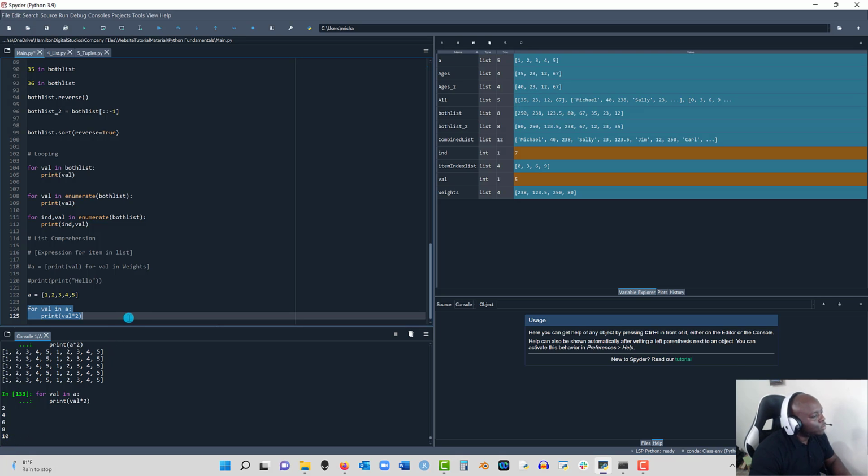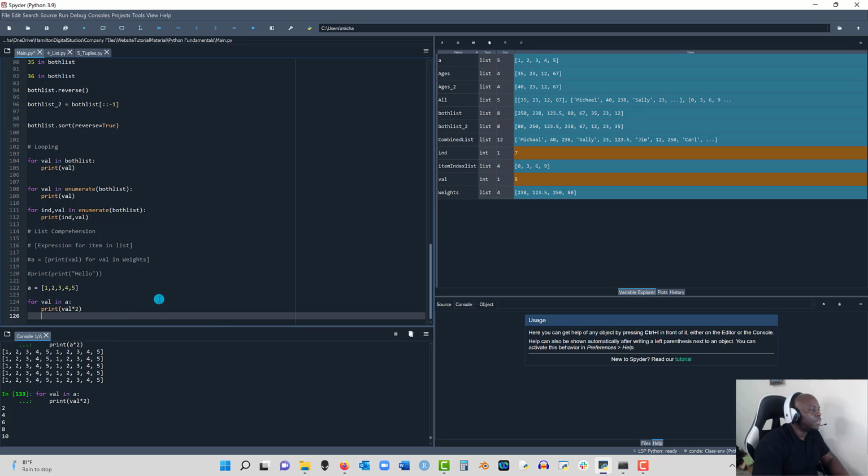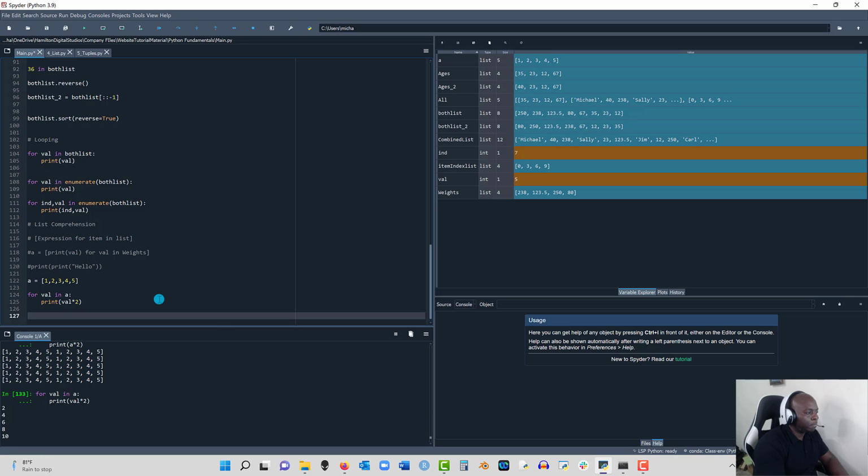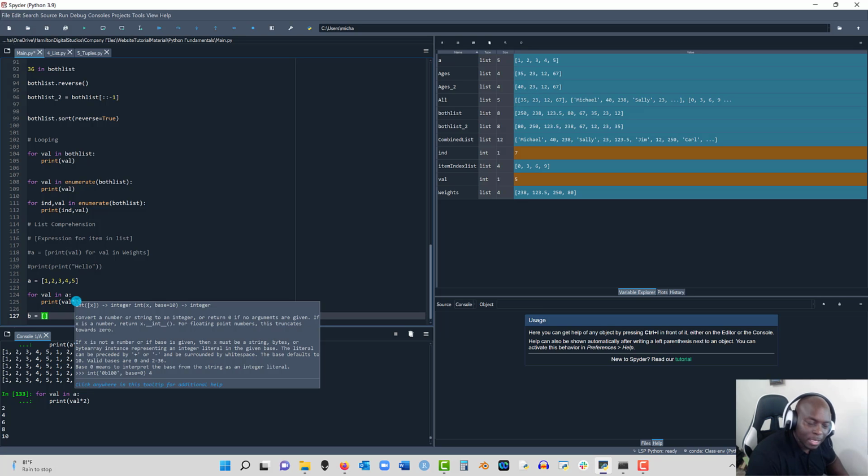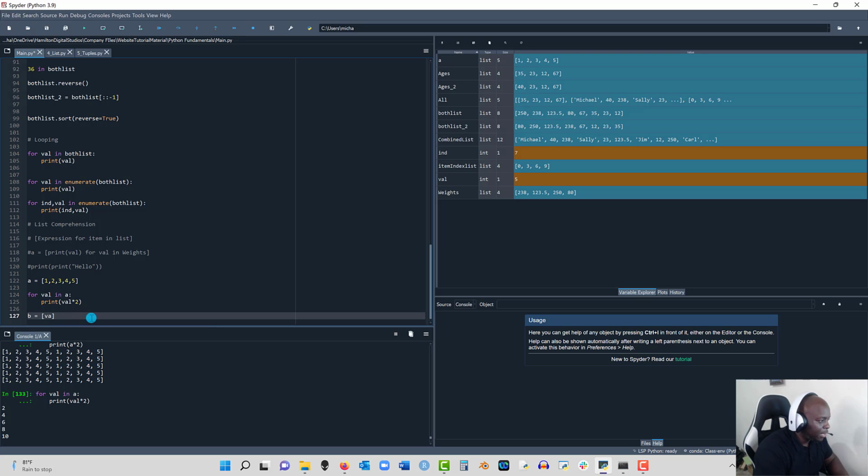All right. So to do the exact same thing with list comprehension, I can't use the print command, but I can store the results. So say if I had a new variable called B. All right, B is equal to, and we're going to do what we did earlier. The expression I want to do is the val times 2. That's the expression. So I would say val times 2. All right, and then you'll say for, that's what this part is, the items of it.